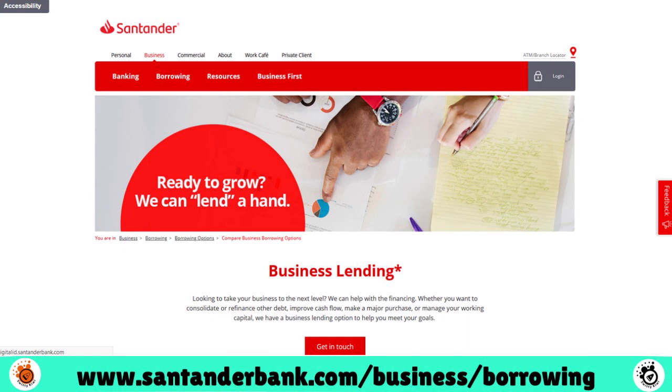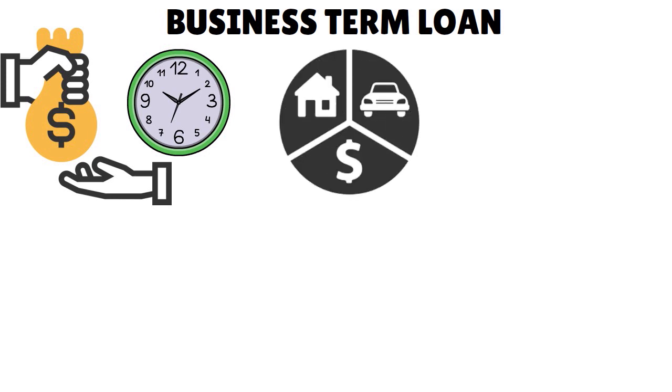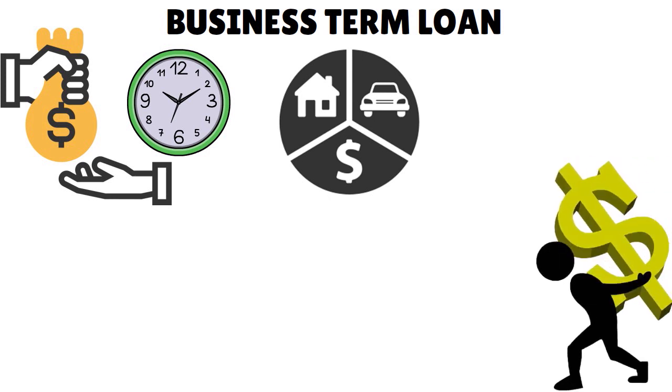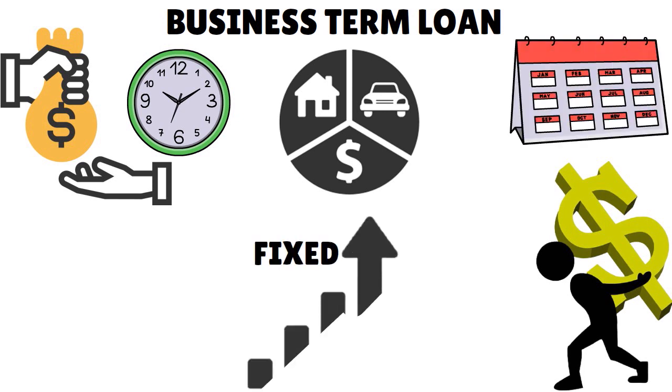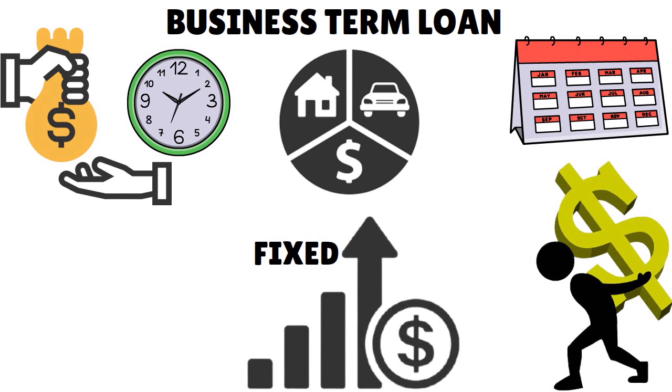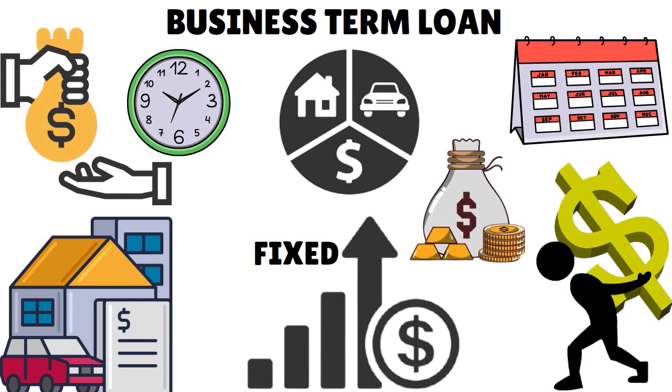We have actually seen 3 very popular business loans that Santander has. First, you have the business term loan. This is for financing needs where you want a longer duration. You can use the money to acquire fixed assets, or refinance non-Santander debts, with fixed monthly payments. The minimum amount to borrow is 10 grand. The maturity ranges from 3 years to 7 years, and you have a fixed interest rate. The maximum amount goes all the way to 350. And if you want a larger amount, you're going to have to collateralize the loan partially or fully.